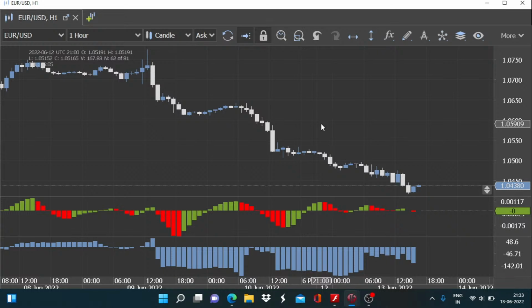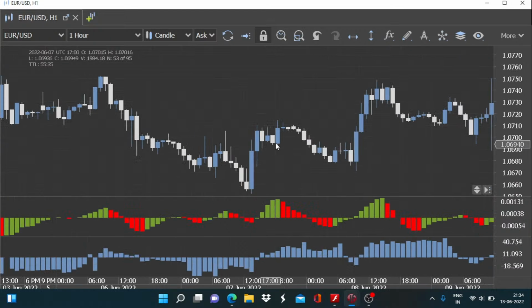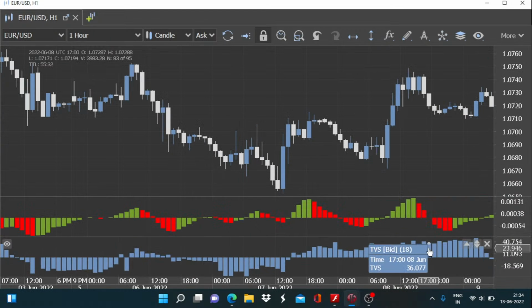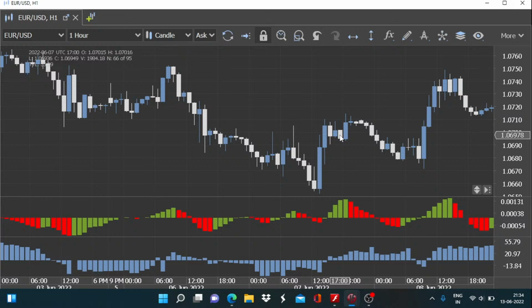The logic is going to be fairly simple. We don't really want to complicate the matter in any way. So for any trade to take place, we are going to rely on the TSV output as a trend identifier, the larger time frame trend identifier. If we see the output values for the TSV being in the negative territory, then that will be indicative of bearish sentiment prevalent in the underlying instrument. And if we see the output values being on the higher side, above zero, then that will be indicative of bullish sentiment being prevalent in the underlying instrument, in this case Euro USD.